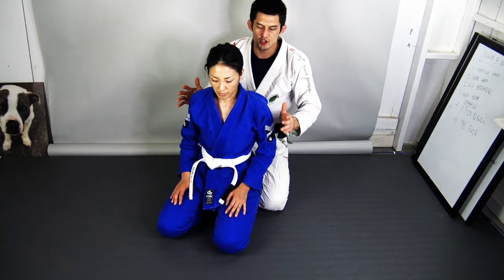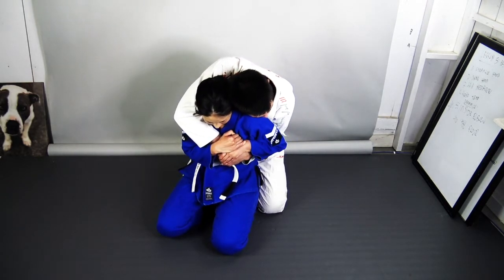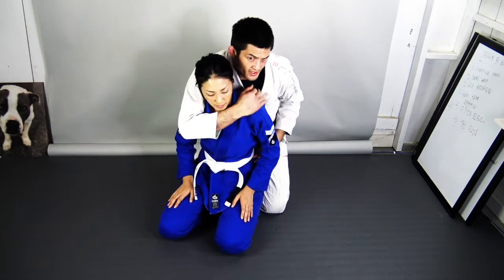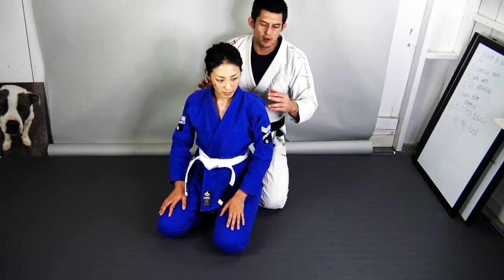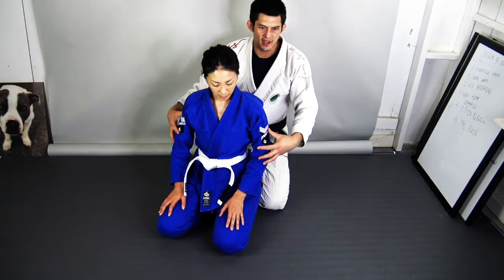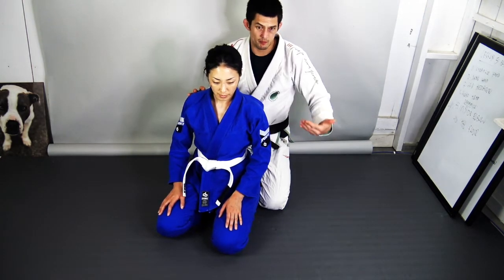Okay, so that's our first partner check, is my grip comes in, her defensive grip comes in, and we make sure that there's no easy breakthrough for me going straight away to her neck or her collar. Okay, again, that would be either here or into the lapel. Now our next defensive grip we can go into directly, meaning that I'm not going to go through the layers of the hand fight. I'm just going to go to what would be ideal for me in placing my grip and introduce to her what would be the check.